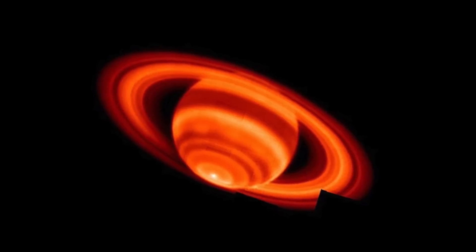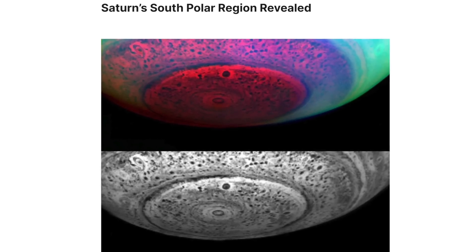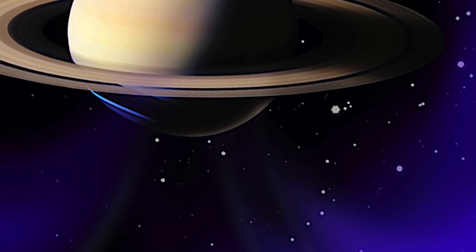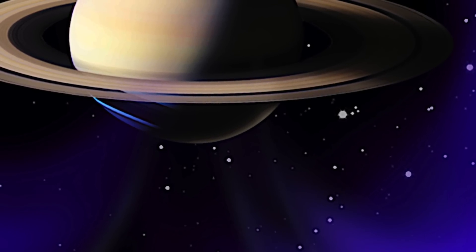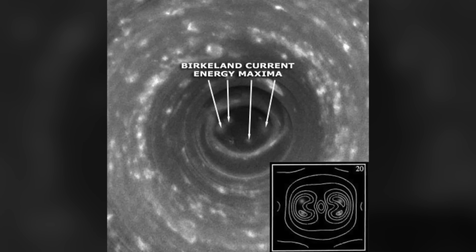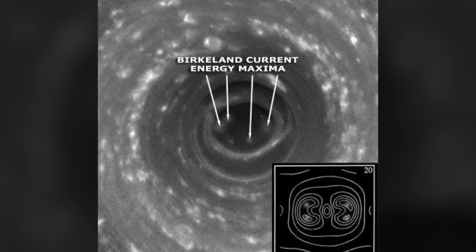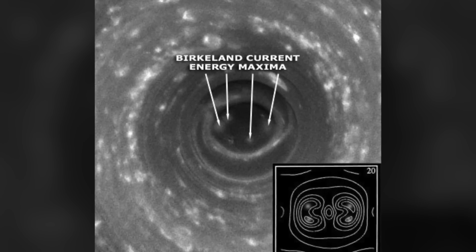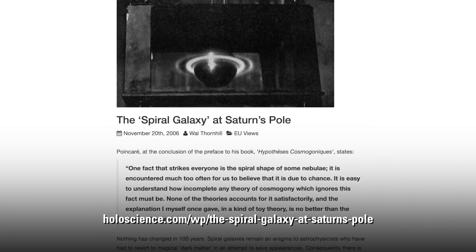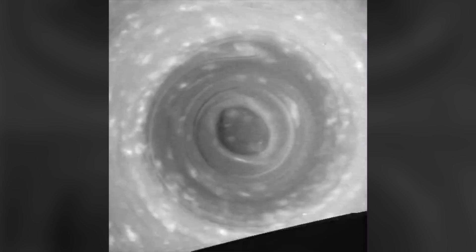Now enter Wallace Thornhill. Given his keen attention to the Saturnian system, he was quick to spot signs of electrical activity — currents flowing in the south polar region. The consequence of this focusing of current flow would be an energetic vortex penetrating deep into its upper atmosphere. In this interpretation, the two spiral arms noted by NASA are the telltale signature of the twin Birkeland currents associated with vortex formation. NASA's discussion, on the other hand, is limited to the mechanics of wind and water circulation.